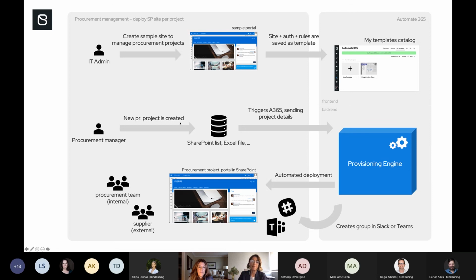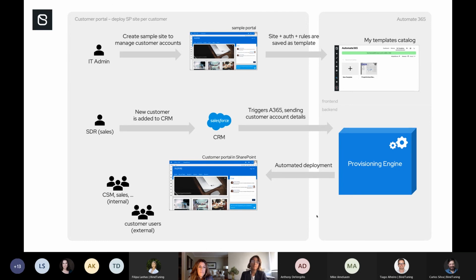And that addition to the list would actually trigger the process in Automate 365 to create, for example, a procurement project portal in SharePoint that would be accessible to the internal and external teams, while at the same time, for example, provisioning a Microsoft Teams team to also support the same procurement process, or, for example, a Slack group.